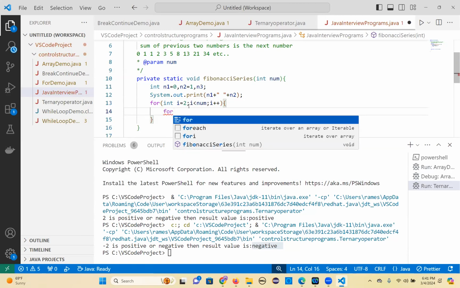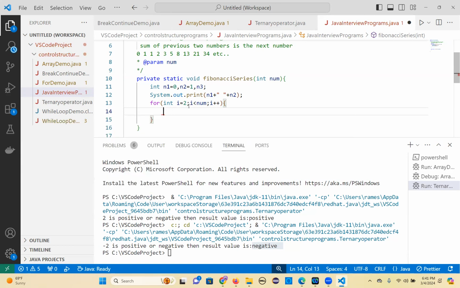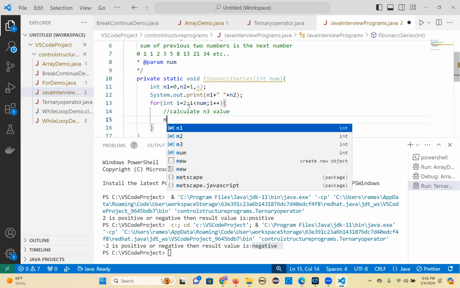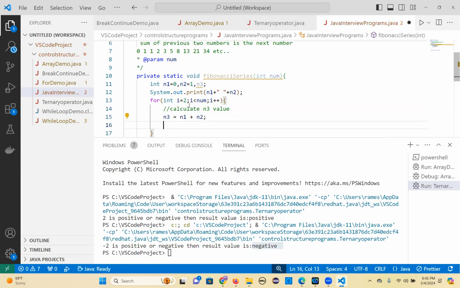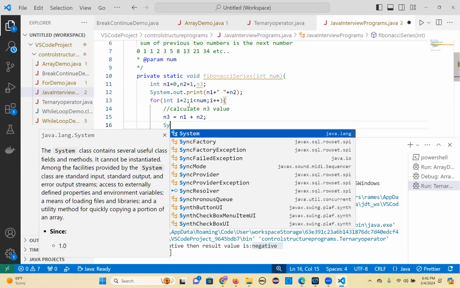Then for, so done, already done. Now I need to calculate N3. N3 equal to N1 plus N2. Print the N3 value.